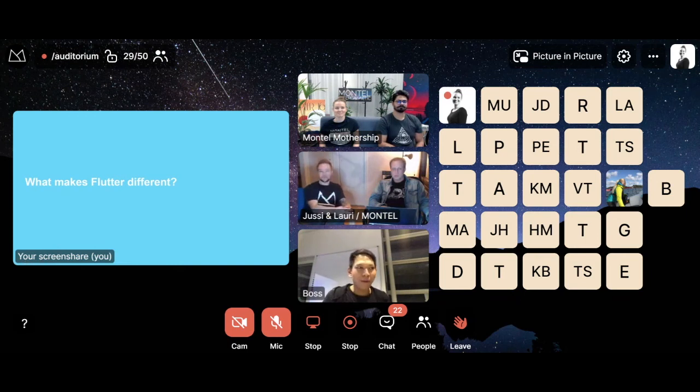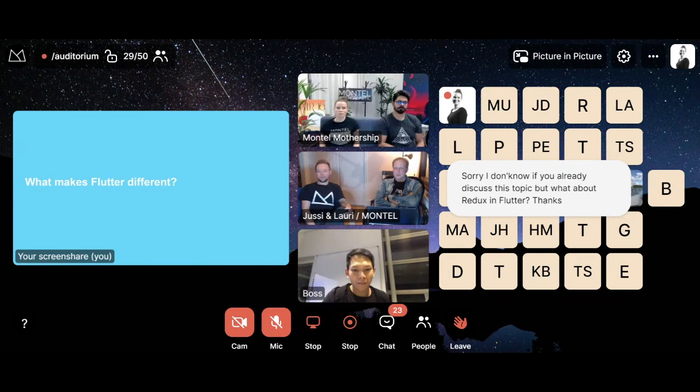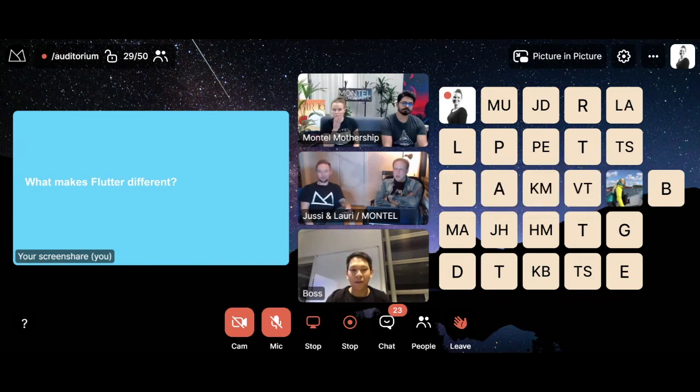We have considered using Flutter in two of our projects, but it got shut down because, one, Flutter doesn't support over-the-air updates, and the second project was shut down because the GraphQL client was not stable on Flutter. There are more feature sets in Apollo client in React Native or in React in general. Was this this year or last year, or can it be that GraphQL has improved since then? Yeah, it was this year.